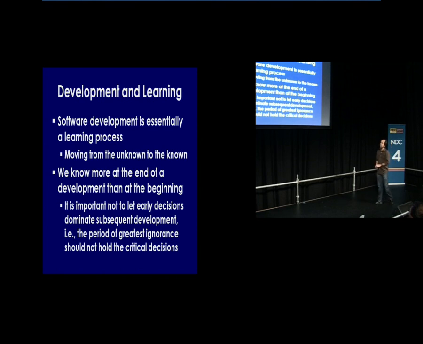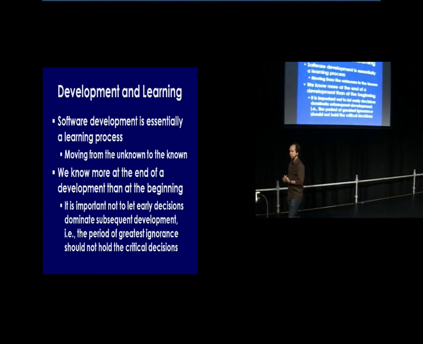What we need to do is understand that learning is a natural flow. That's going to happen. And that we will be uncertain from the very start about things. We will continue to be uncertain as we progress. What we need to do is organize the life cycle around the lack of knowledge that we have and the process of discovering. This is very different to the way that people structure things.